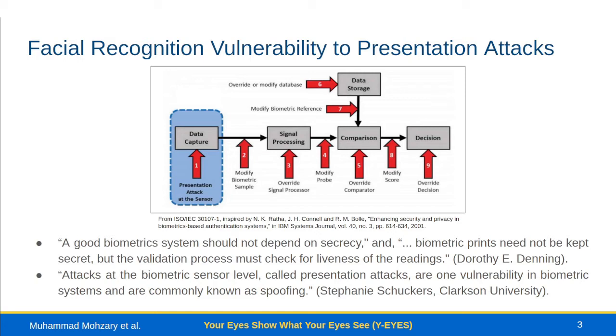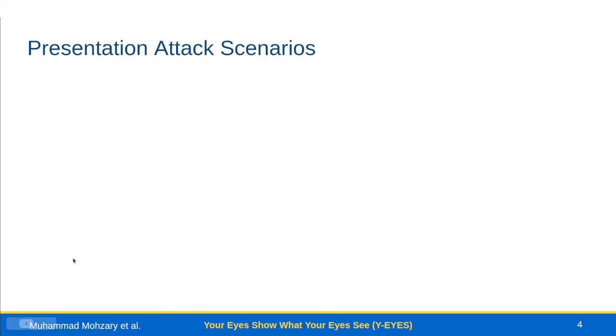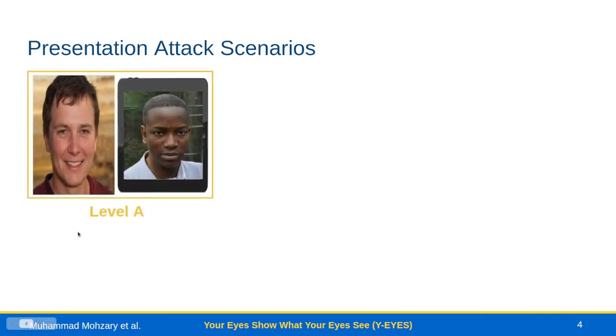According to the Fast Identity Online Alliance, there are 3 levels of presentation attack scenarios to be tested: level A, level B, and level C. Level A attacks are quite simple to carry out and require little time, expertise, and equipment. Also, the biometric characteristics are quite easy to obtain, such as a printout of a face image and a tablet display of a face photo from social media.